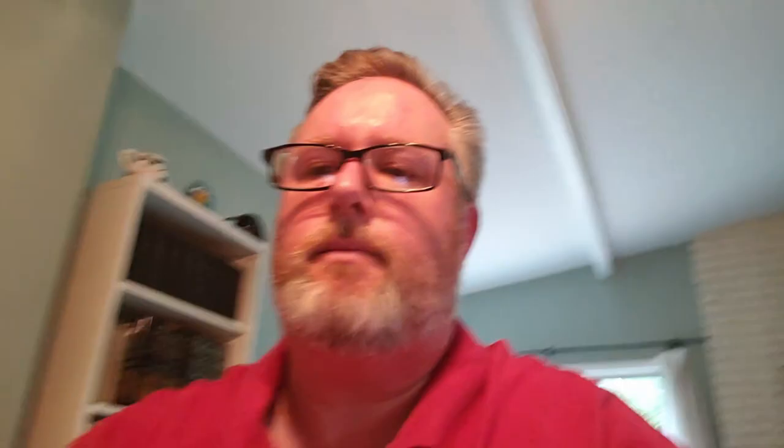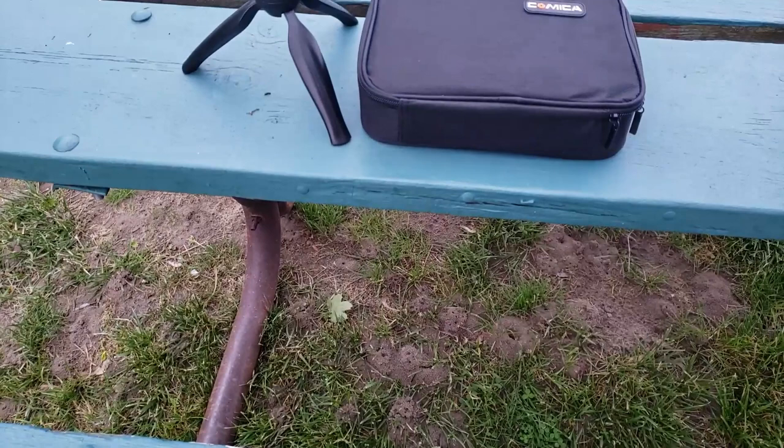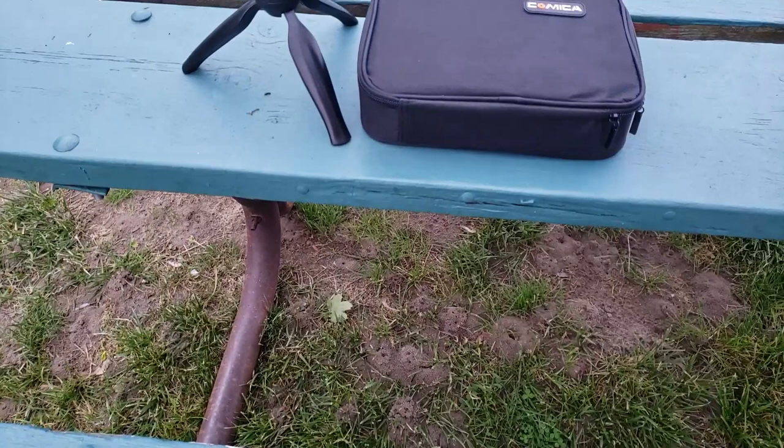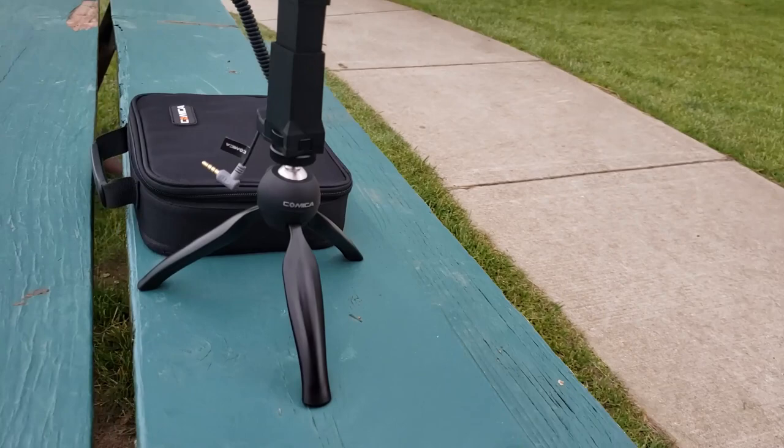Here are the main features: combine audio and video for a better shooting experience. Exquisite filming suite with complete functions. Versatile handheld smartphone clamp for full video capture. Professional mic with cardioid pattern. Extensible with flexible combination and a bottom quarter inch external screw port for extended connection. CNC processing — solid state and durable.